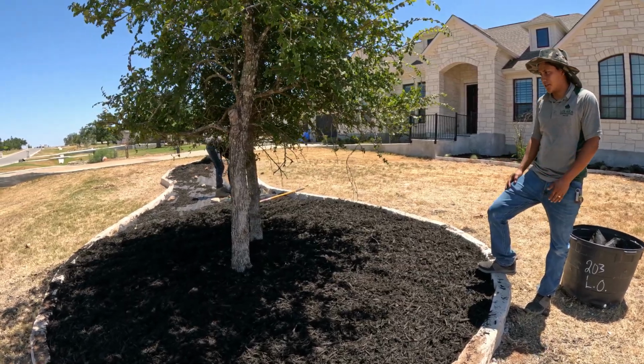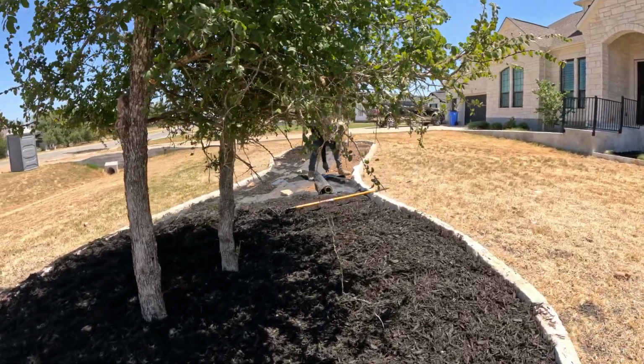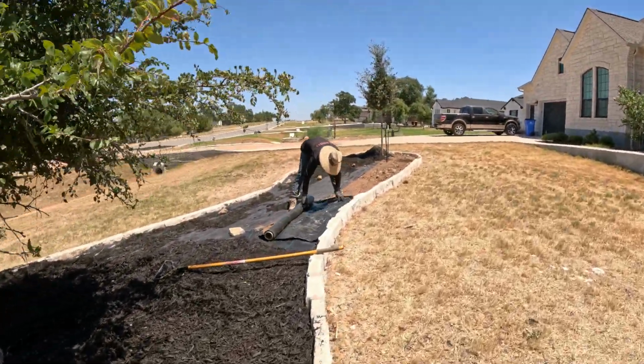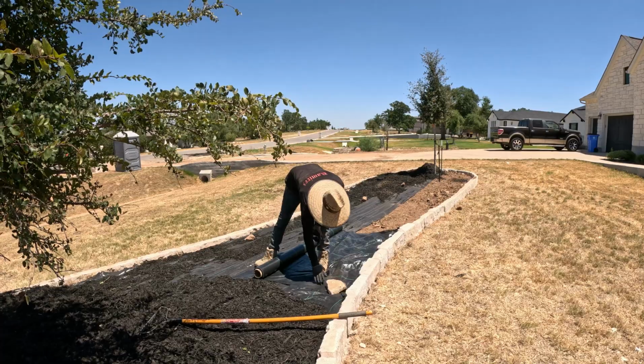We're wrapping up this bed now. We cleaned out the bottom area, we did our nice stone border to make sure weeds stay out. We planted a brand new tree because the old one was really dead. We're putting down some weed fabric, we'll finish off with some mulch, and this bed will be nice and done.